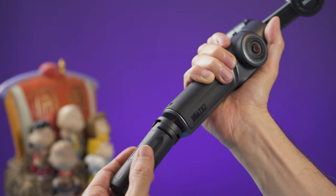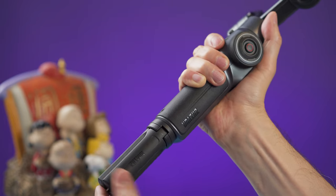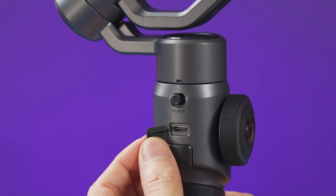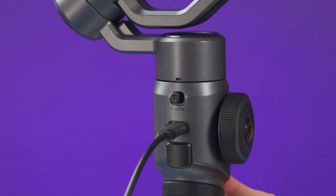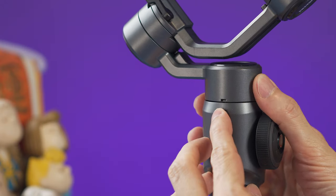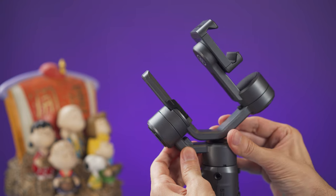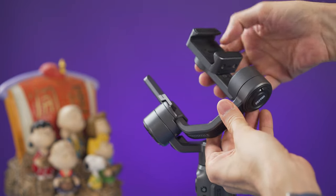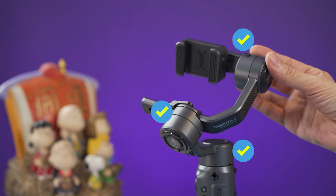To make things easier, the first step is to place the tripod on the lower part of the gimbal. Now charge the device using the supplied USB-C cable — open the rubber cover at the front to reveal the USB port and connect the cable. When it's done charging, unlock the pan axis by sliding this switch to the right. Unlock this arm by pulling it like this, and then the last arm by pushing it like so. Make sure that every axis can move freely before continuing.